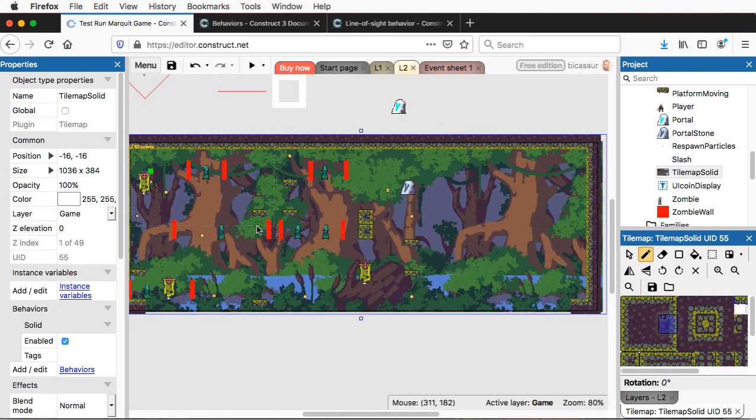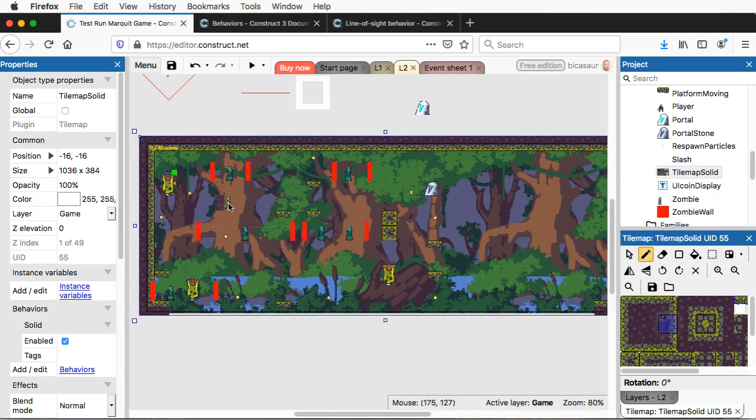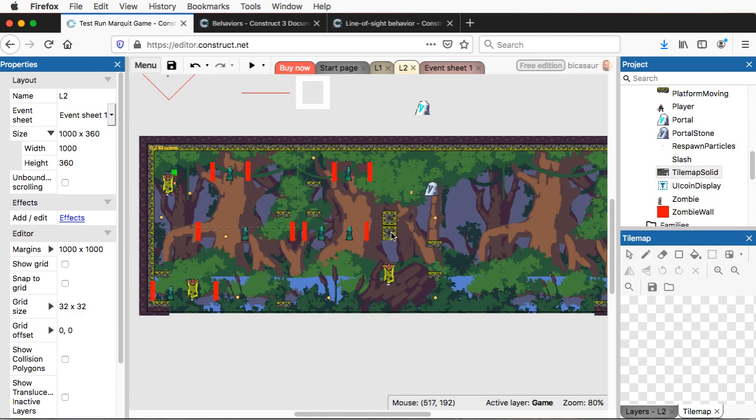Now, I've got all these enemies and stuff just hanging out in outer space. Honestly, I'm going to completely ignore them. I'm going to pretend they're not there. There's no need to delete them. If they really bother you, then what I would do is go back to your arrow tool here, grab them and set them aside. There's no need to delete them. You're going to want them somewhere in your level.